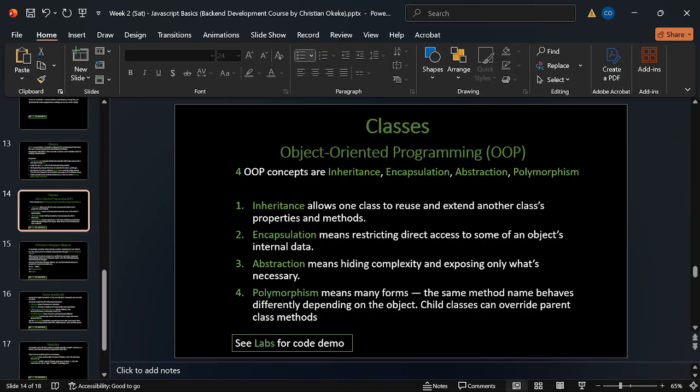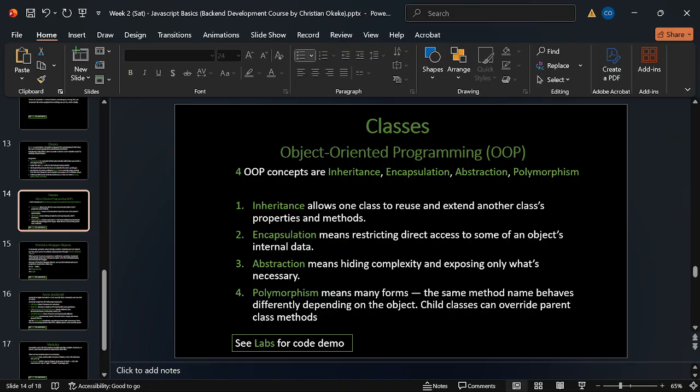Although JavaScript is not strict on OOP, not too serious on OOP. Languages that are strong on OOP are Java, C++, C Sharp. They are good with OOP.